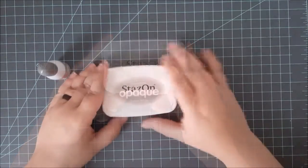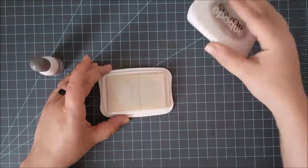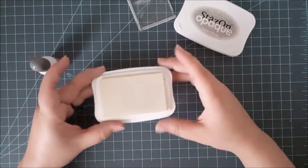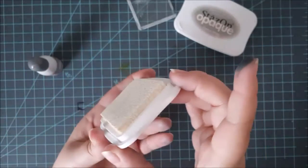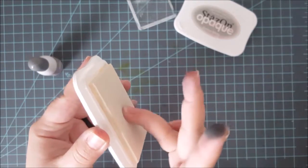So when I take this off, you will notice that this ink pad comes with the clear cover on it. This is one you need to replace every time you put back on your lid because it keeps your ink pad moist so it doesn't dry out and harden on you. Here you can see it is a foam ink pad, but this is not as white as my pigment ink.